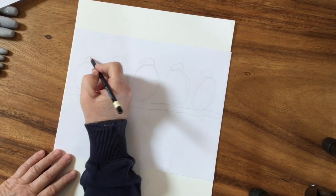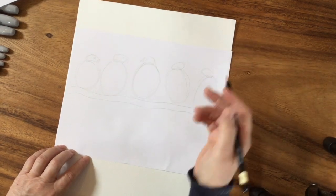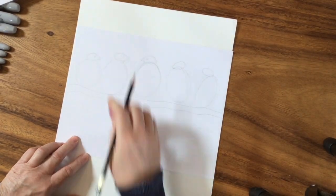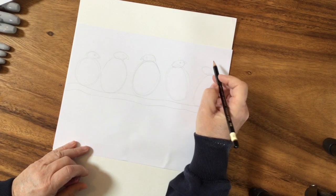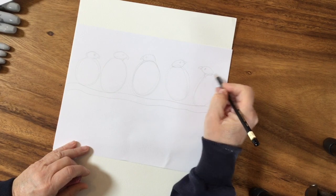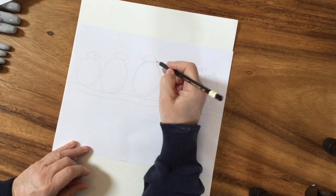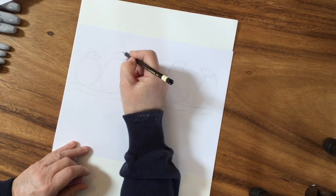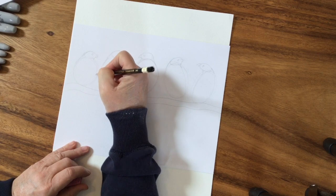Okay, and as I put the beak on, what you're going to notice is that I make a little arch to try to connect the head to the body. And then I'm going to end up erasing the top of the circle where the 2 circles meet. And then I put a little back on there, so I'm trying to make it smooth. See how I do that? It's just a little curve there, and then an arch back. A little curve there, and then an arch back.